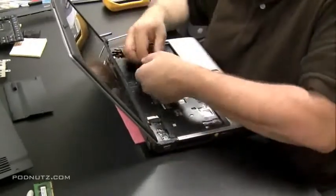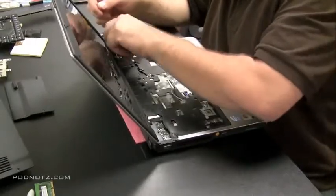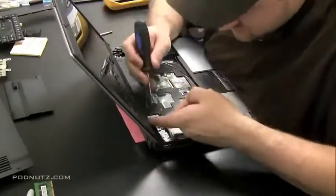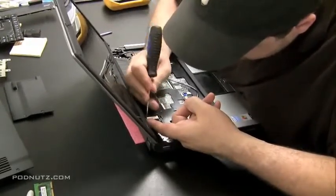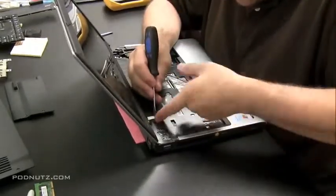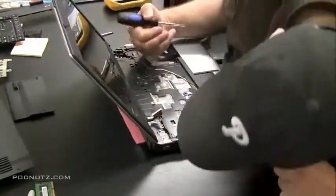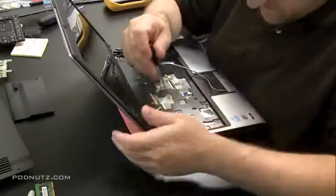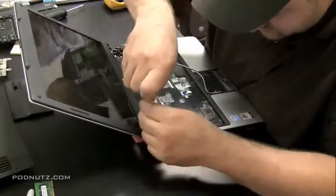Now I'm pulling the wireless antenna through from the bottom of the computer up to the top. Because we unhooked it from the wireless card earlier, we have access to it now. If it were still attached, we'd have to flip the computer back over and close the case again, which could get tiresome. This other one I'm working on is the LCD cable — this is what gives the graphics to the screen. I'm using a flathead screwdriver to pull on each end. Be delicate — there are about 40 tiny wires going into that big white connector. Now that the antenna and LCD cable are unhooked from the motherboard, we can get the screen off.